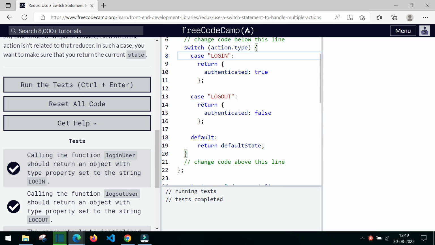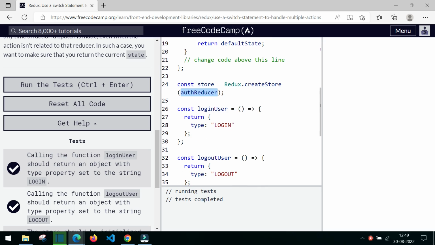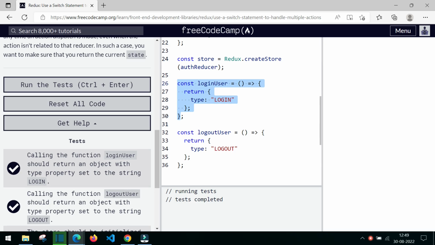First of all, we have to create a store, and that store will be receiving a reducer. Here we have the reducer name as auth reducer. Then we have to create actions. An action creator is nothing but a function which returns an object. This action creator has the type of login.